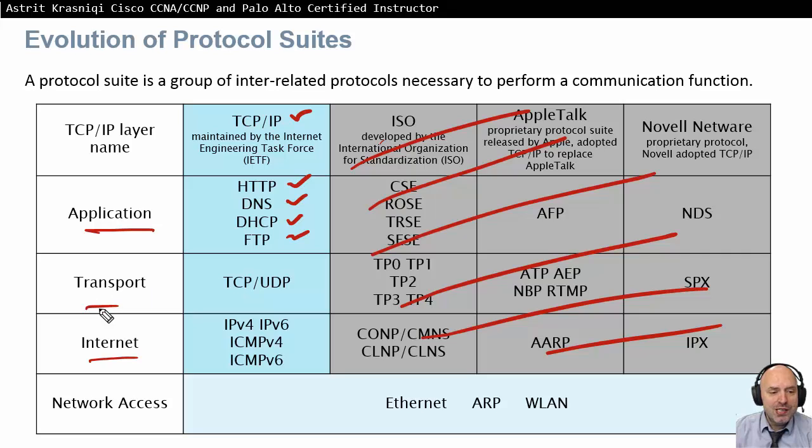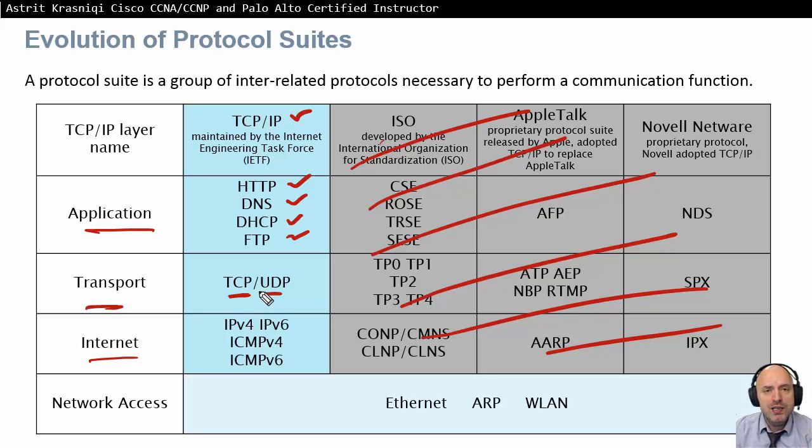And I told you in the transport layer, we have 2 protocols. We have TCP, which is a reliable protocol. We're going to learn about these protocols a lot more later in our lessons. But TCP will make sure that all the segments get to the destination. And then if anything gets lost, it will resend them again.